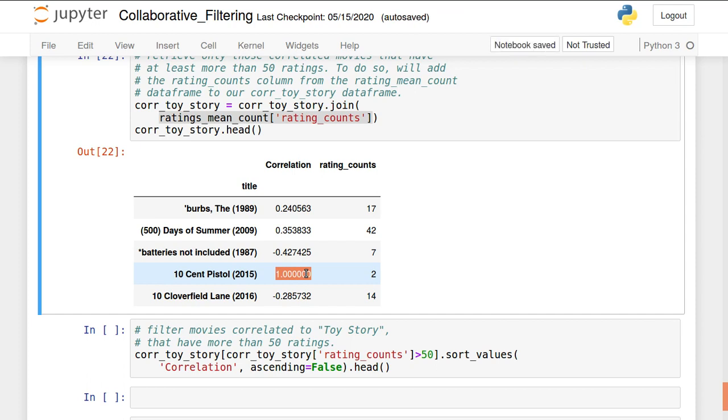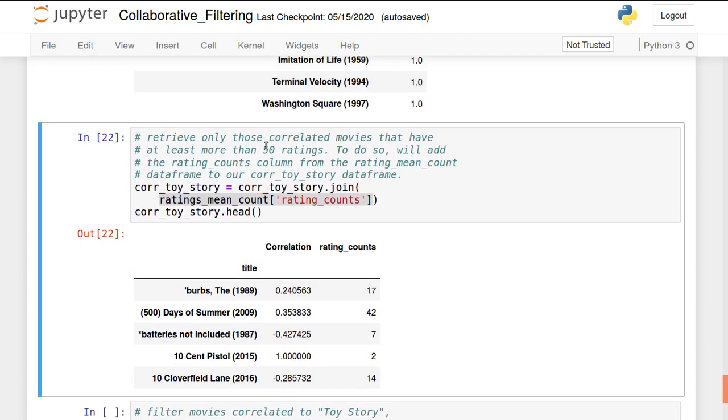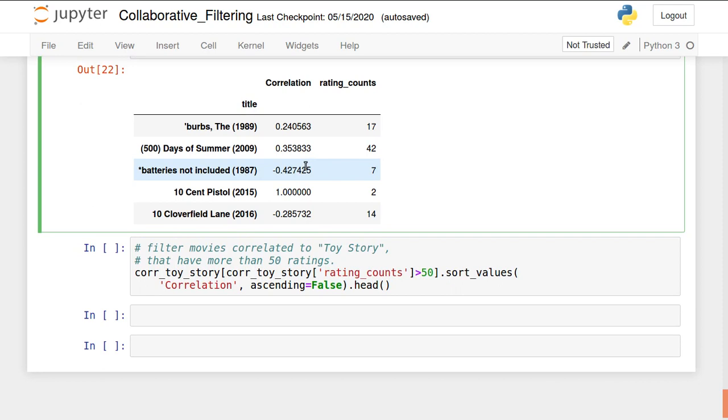So 2 is not a significant count that we are going to consider. So what do we need to focus on? We have to focus on both the correlation factor and the ratings count. So what I consider here is that at least 50 ratings should be present. If 50 ratings are there, then only consider its correlation. So how to do this is the last one.